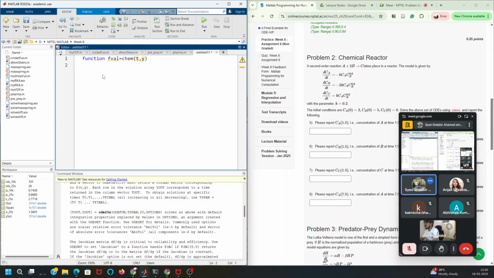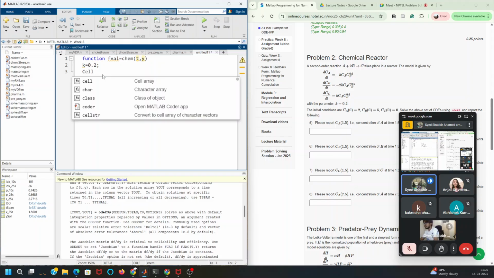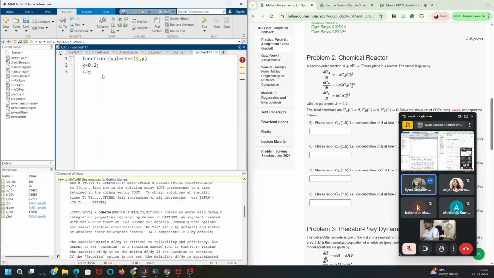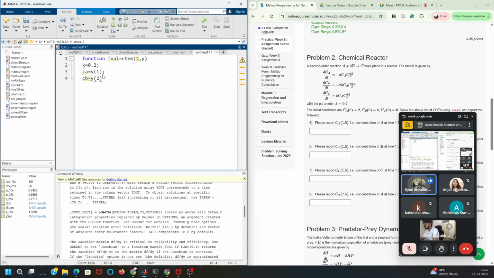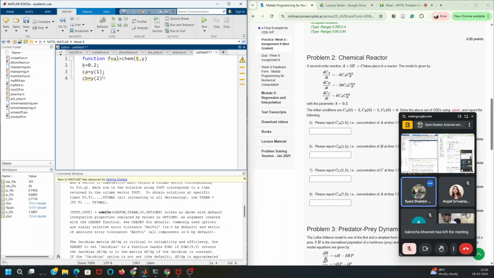Here k is the only parameter, so k equals 0.2. We have CA, I'll just give CA equals y of 1, CB equals y of 2, second variable, and CC is y of 3.